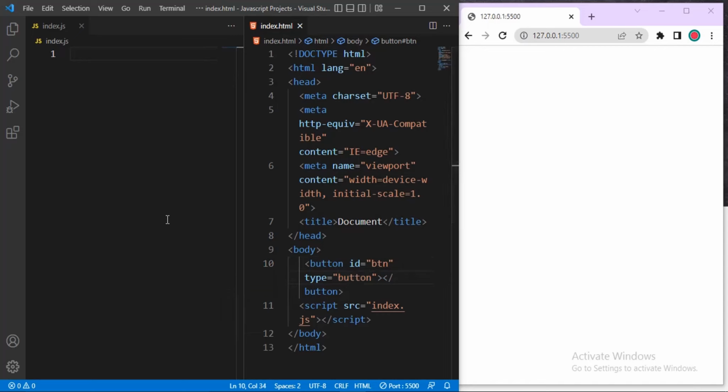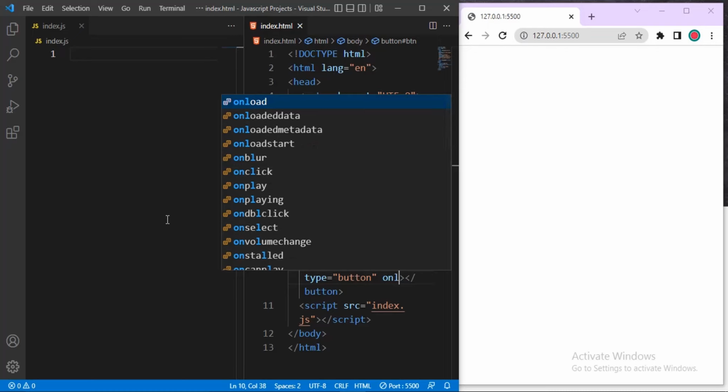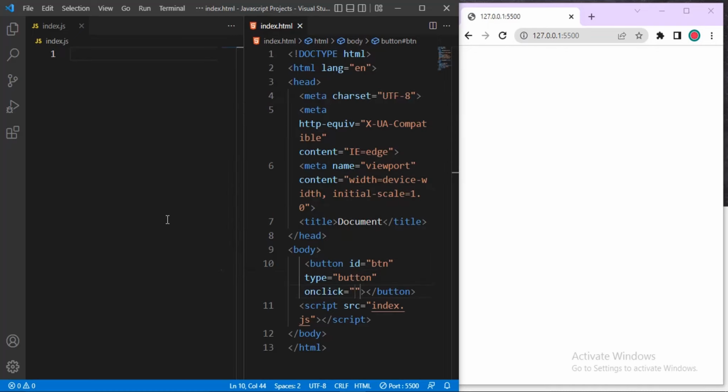Then the next thing I will do is use the onclick attribute. Then I want you to listen on this function. Let me call it sum, or let me use output as the name of the function. Output. Okay, then I will now put the parentheses. What this simply means is that we'll be using output as the name of the function here. So what this means is we have called a function.